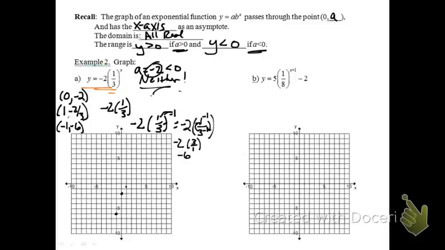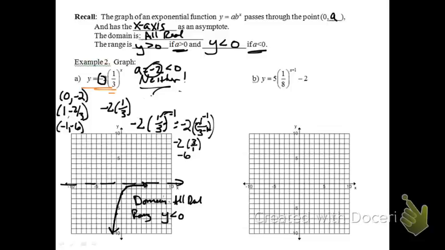Now keep in mind the x-axis is our asymptote, and we start low and we're going to come on up and flatten out and approach the x-axis as we go to the right, and it kind of falls down as we go to the left. Your domain is going to be all reals, and our range is going to be all y values less than 0, and that's because the graph is underneath the x-axis, and that's due to that negative in front of the 2, right? It's a -2 for our leading coefficient there.